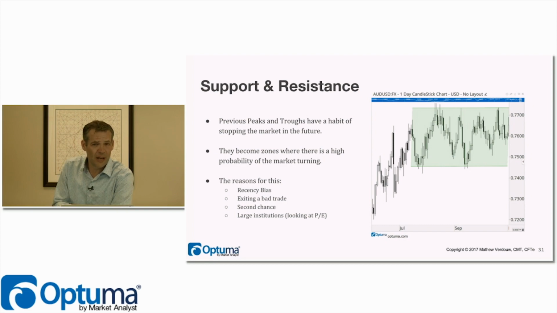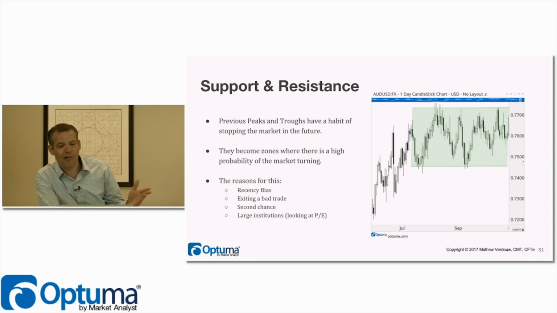The reasons, so there's a number of reasons. You need to know these reasons as well. Recency bias: a lot of us saw the trend change at a price, and so we're watching to see it happen again. As the market comes down to that level again, a lot of people are sitting on the sidelines saying, oh, what's going to happen? This is part of the reason why volume seems to fade off on some of these, especially in a range like this. As the range gets longer and longer, volume peters off, and then once we get a breakout, everybody's back in again. So it's important to watch volume as well.